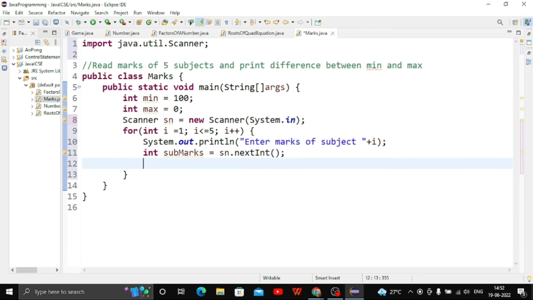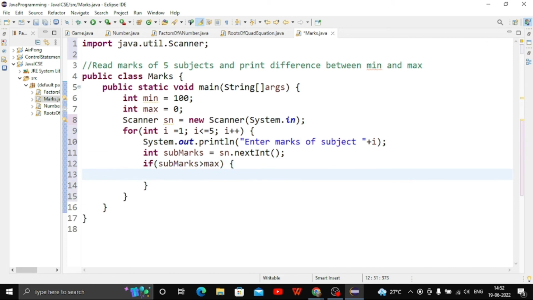Now I'm going to write a very important thing in the next step. Even if you take 5 minutes, I want you guys to think and tell me why I have written it that way and why that sort of thing will work. If sub marks is greater than max, max is equal to sub marks.